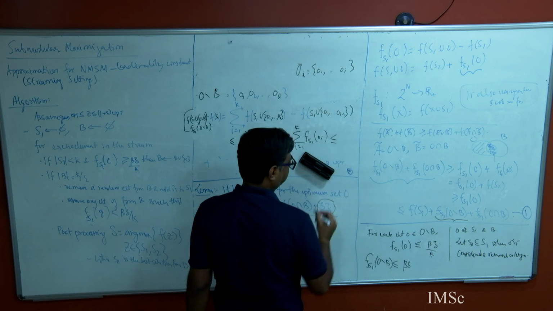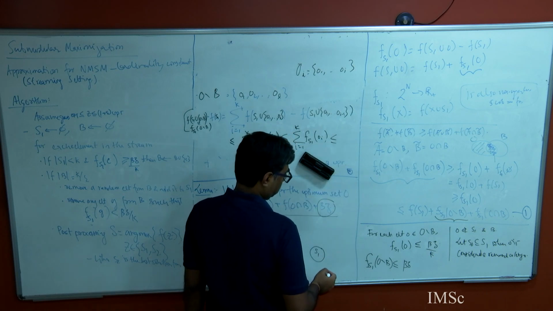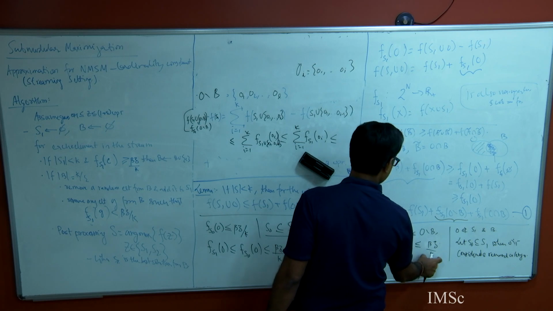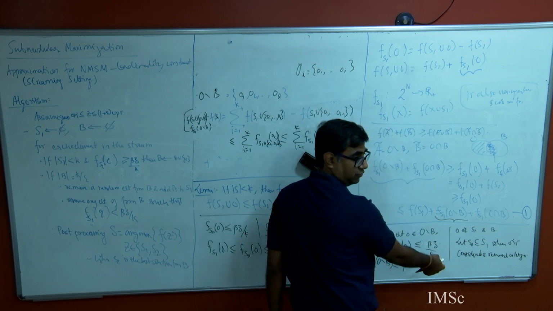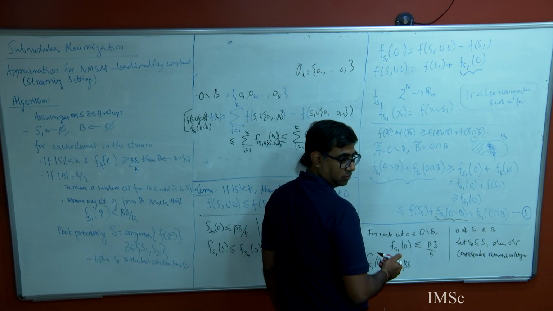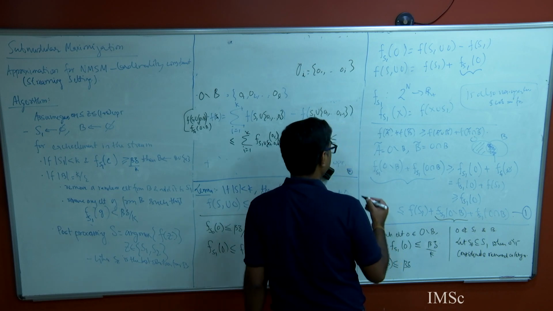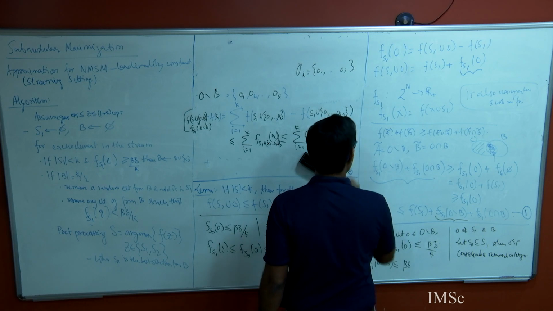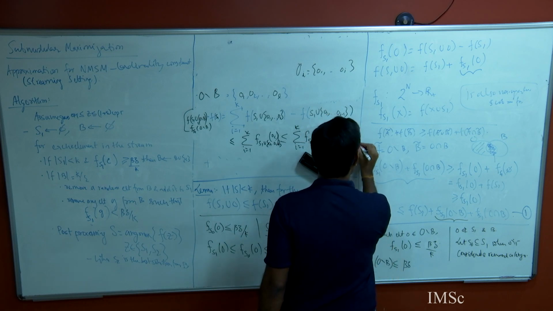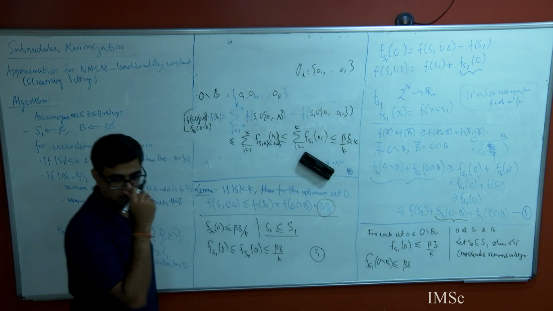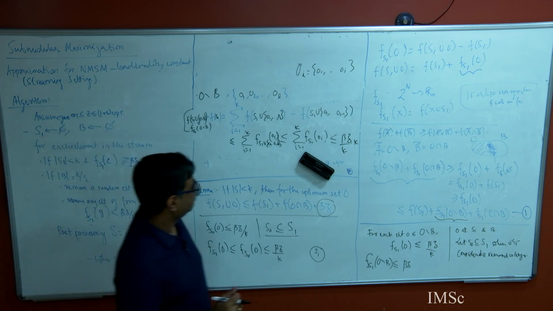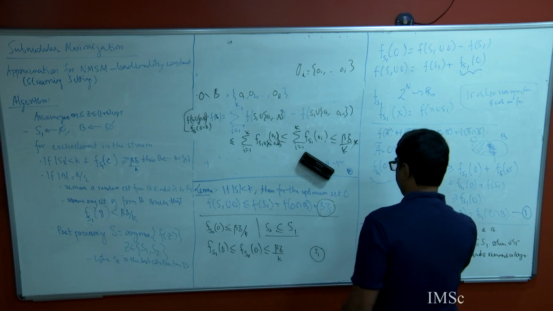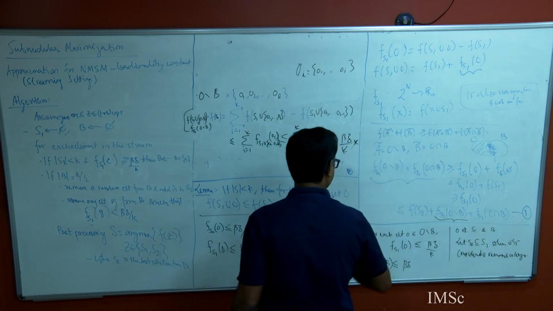But this is less than or equal to, we have shown this is less than or equal to, right? For any O this is true. What happened? Beta z by k times k, because O minus b is at most k. Okay, so what did we manage to show? That this is definitely less than or equal to beta z.